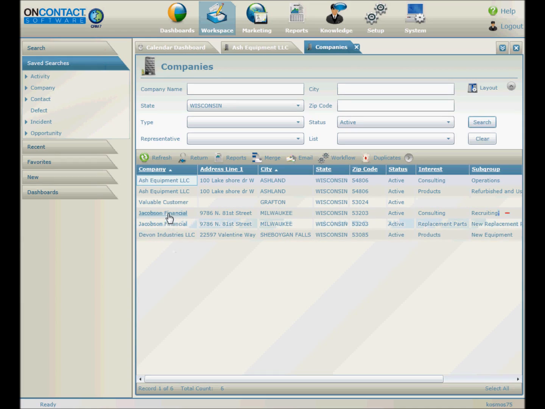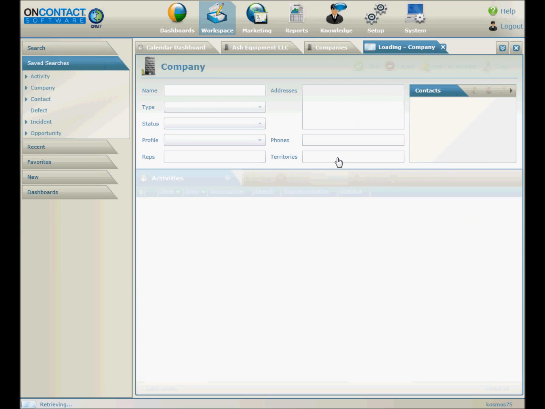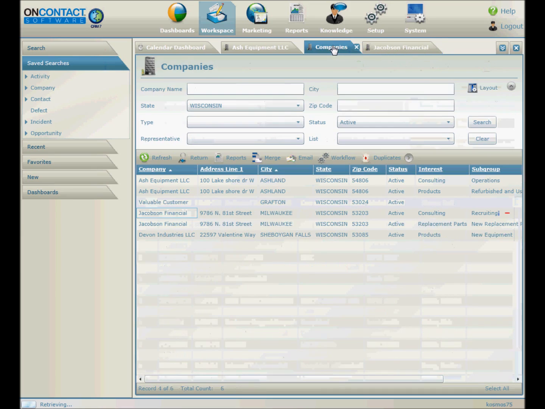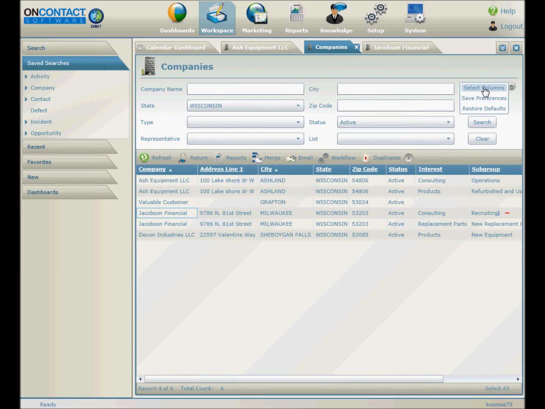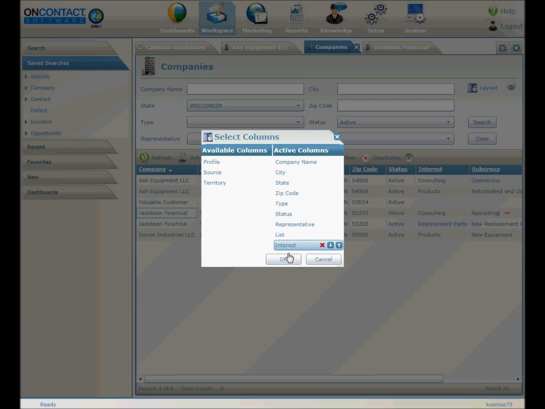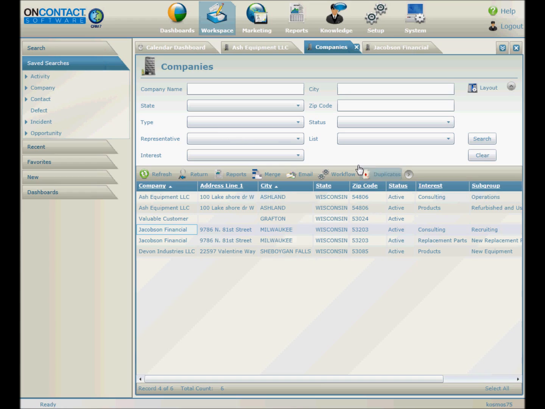Now let's explore some of the major features of saved searches. Starting with the Criteria section, the Layout button allows you to add or remove criteria columns. To do this, click Layout and choose Select Columns. The left side of the Select Columns dialog shows available criteria columns, and the right side shows columns already used, or active columns. Click the arrow next to the column on the left that you want to add to the criteria section, and that column will then appear in the active columns list. Click OK to return to the search, where the newly added column will be available for use.